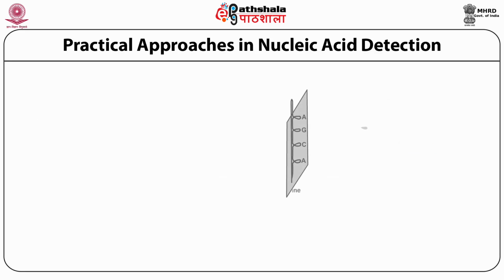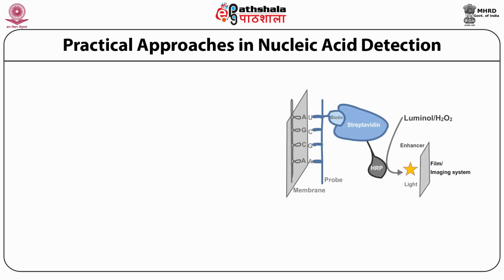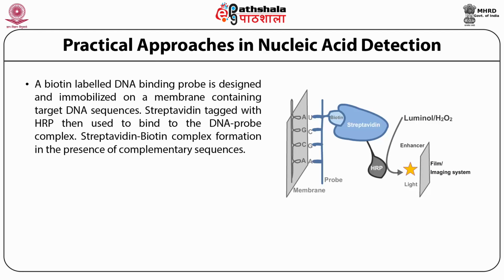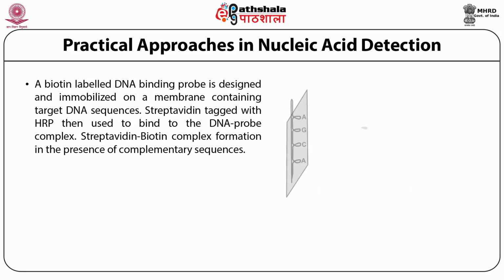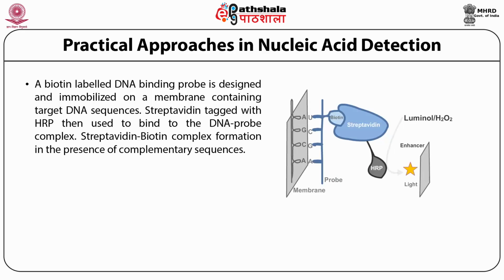The other practical application of luminol is in nucleic acid detection. You can see here in the figure, a biotin labeled DNA binding probe is designed and immobilized on a membrane containing target DNA sequences. A streptavidin tagged with horseradish peroxidase is then used to bind to the DNA probe complex, forming a streptavidin biotin complex in the presence of complementary sequences.